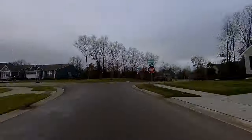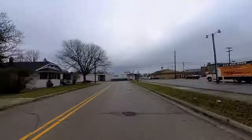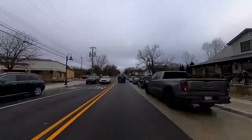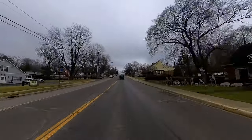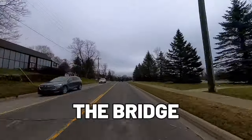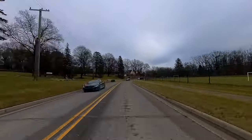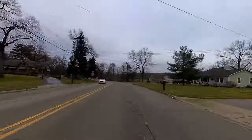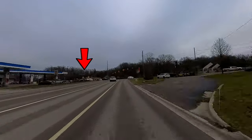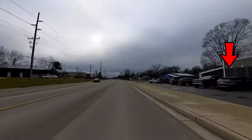Jumping back down Flint Road and taking some back streets alongside Grand River, I'll turn right back onto Grand River then left onto Main Street, heading away from downtown to show you more. You have CVS on my left. Stepping away from town there's a bridge to my right, an alternative high school, a practice field, and beyond that is Totspot, an early childhood center where I went to preschool and kindergarten. Then the on and off ramps to I-96 east and west, and straight ahead is Cheryl's Place, rated the best breakfast place in Brighton. Off to my right is T-Bone's Tavern, a popular spot in this part of Brighton.